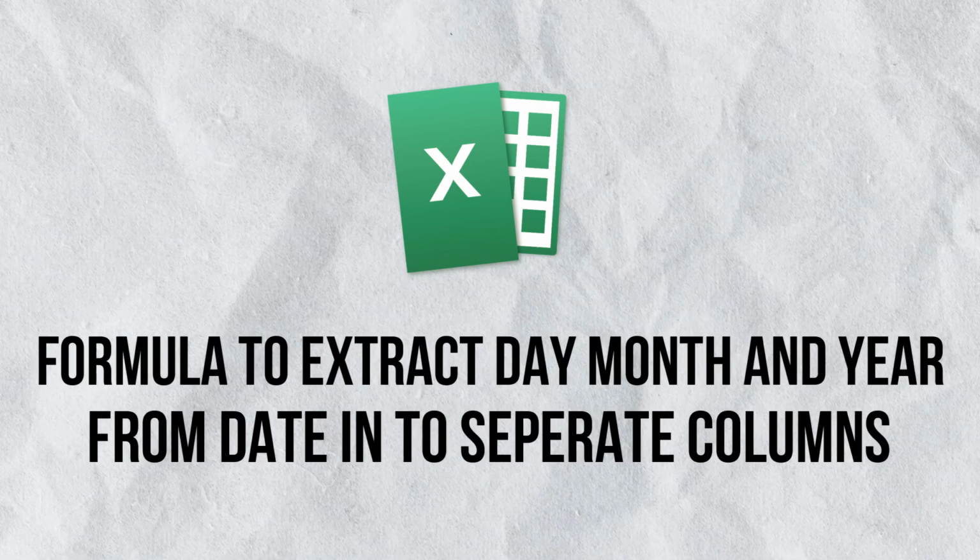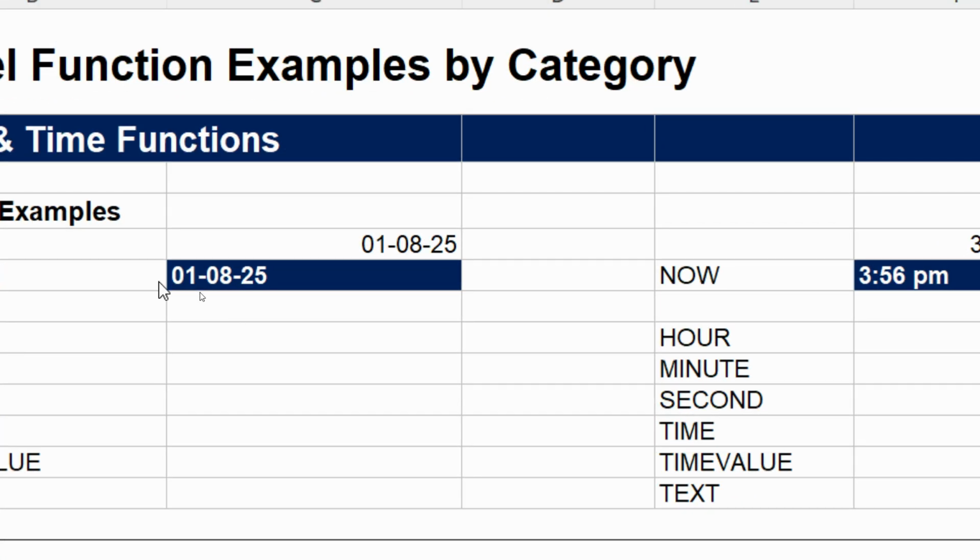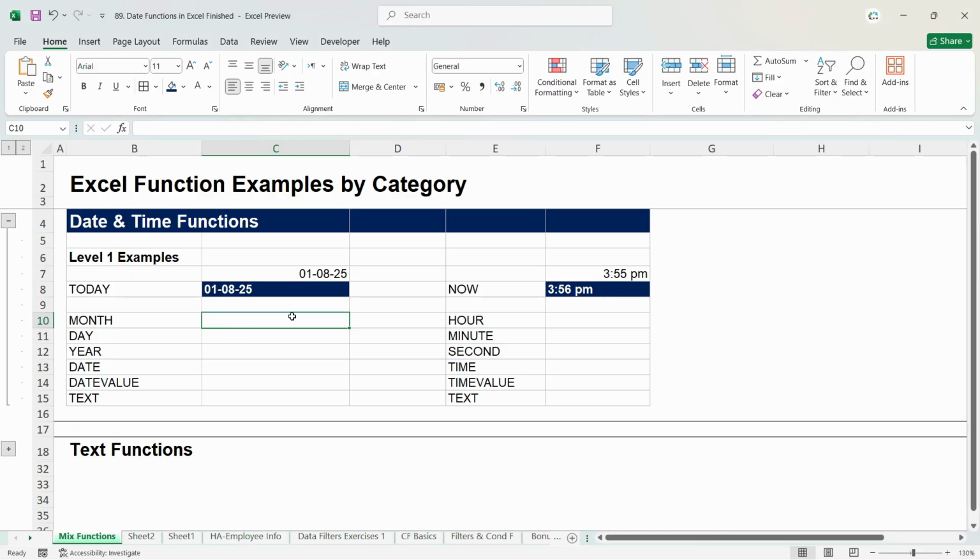In this video, we are going to see how we can extract the date, month, and the year from a specific date in Excel. So let's say that you have multiple dates written in this format. Let me zoom it for you. It's day, month, and year. And for some reason, maybe you want to apply some formula. You want to separate all of these into different columns. How will we do it?